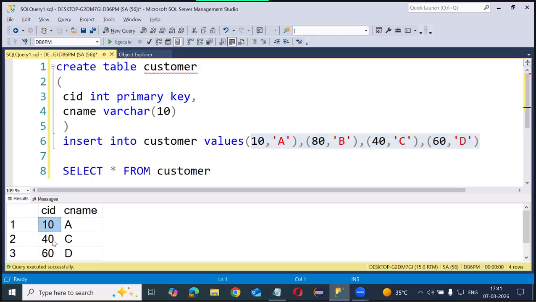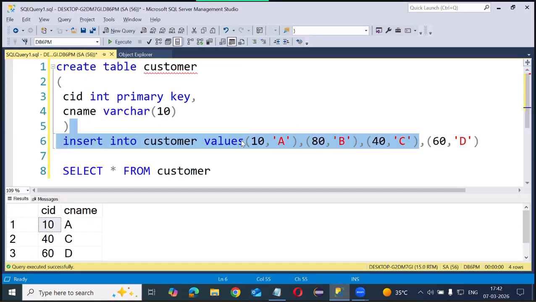It is showing 10, 40, 60, 80. It is automatically sorting even though you are not using order by. Why? Because of the cluster index. Whenever you insert the data, it is inserted into the cluster index.